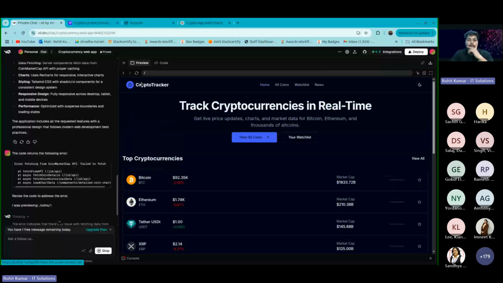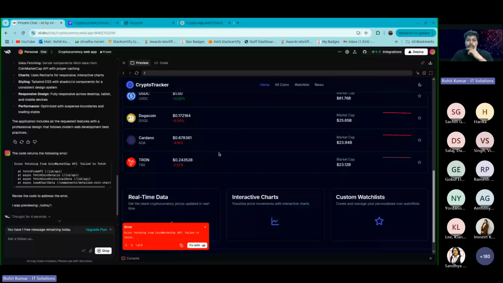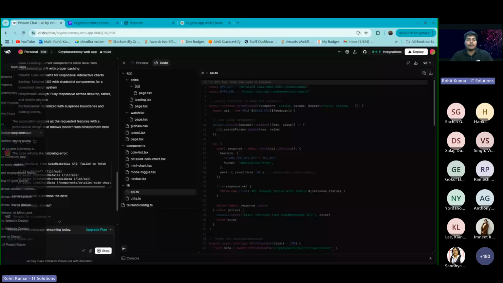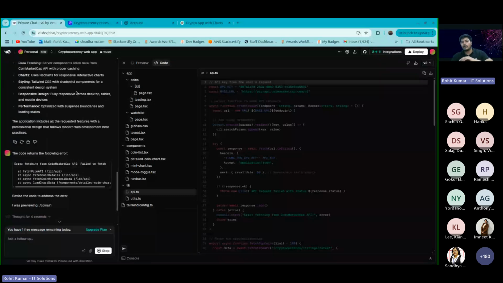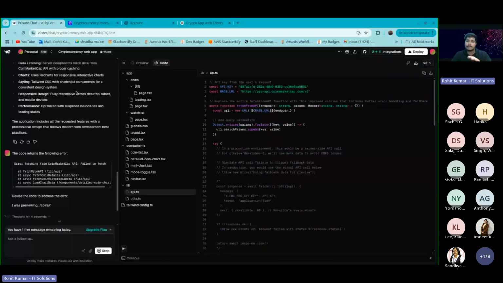Let's come to the home page. You can see some of the features it has implemented, what actually I have asked for, and some we have to enhance. It's not complete. I told you I'm not going to pass all the features to the AI in one go. I didn't say, develop a cryptocurrency app for me to keep track of these and all. I have just broken it down feature by feature. Currently I'm just creating a homepage, and after that, one by one, I'm going to implement each and every feature.